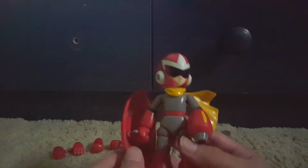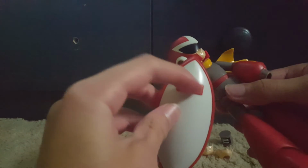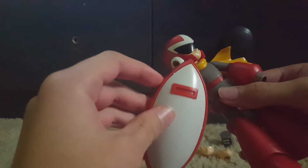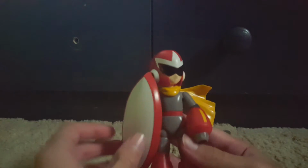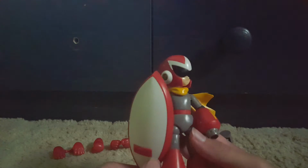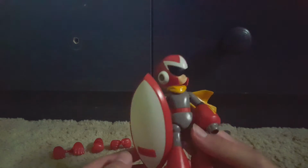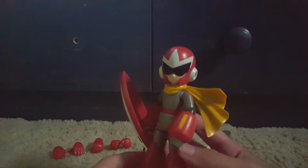Anyway, his Proto Shield, the little black part isn't there, which is kind of disappointing, but of course they can't pack a whole lot of detail into these guys without putting multiple colors into the plastic. But yeah, I kind of wish they did have the black part right there, which is kind of the window of the Proto Shield.